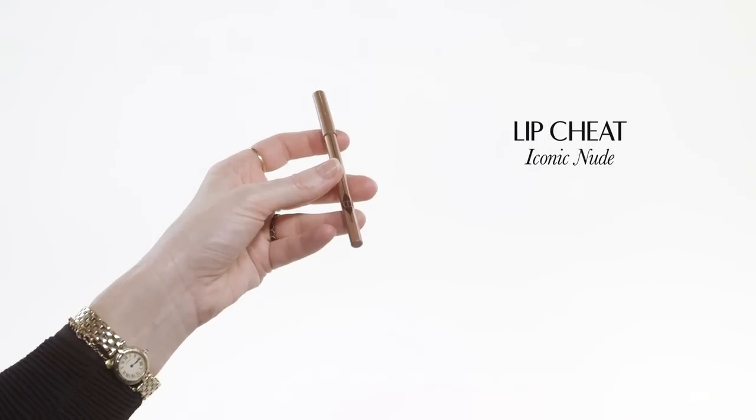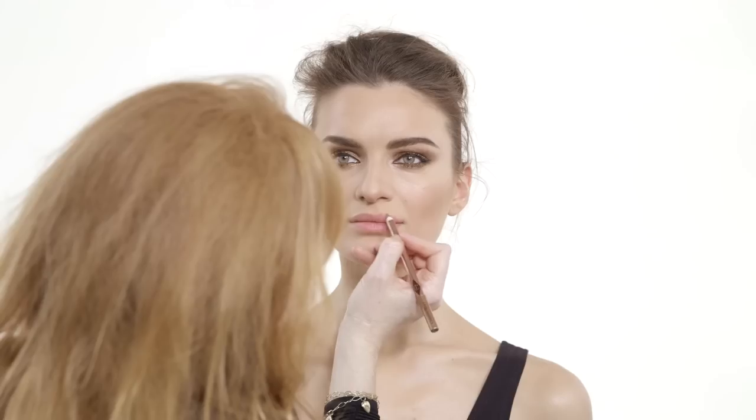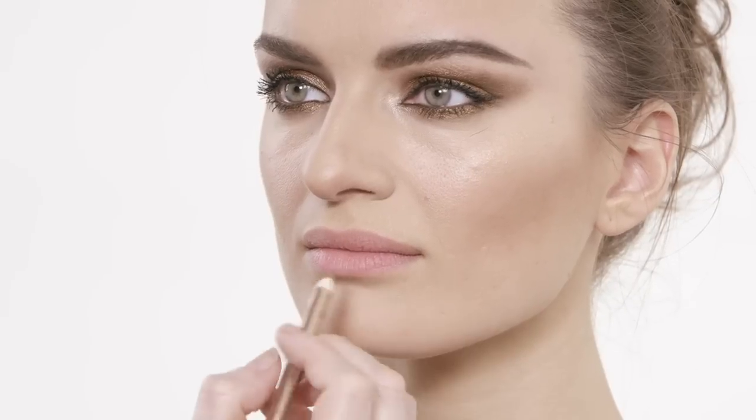Now I'm going to show you this iconic nude lip liner — it's great. I sort of did this for Kate Moss really. When doing a lot of photo shoots with models, we'd always want a lip liner that looked like the lips, so it really didn't look like they were wearing lip liner, but cheated a bigger, better lip shape. So I came up with Iconic Nude — it's fantastic because it mimics the natural pigment one has in one's lips, while still making them look more luscious and gorgeous.